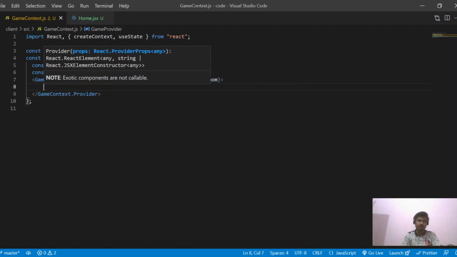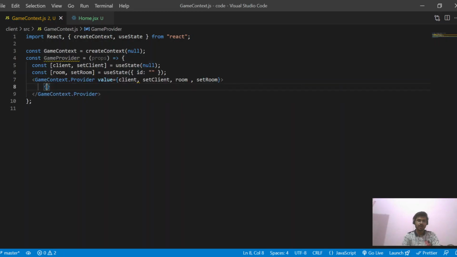We need to pass our child components inside this game context. Our child components will be provided through the props.